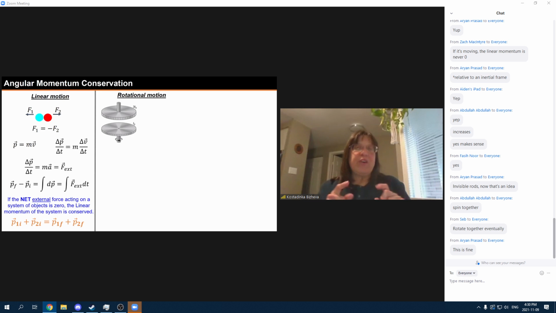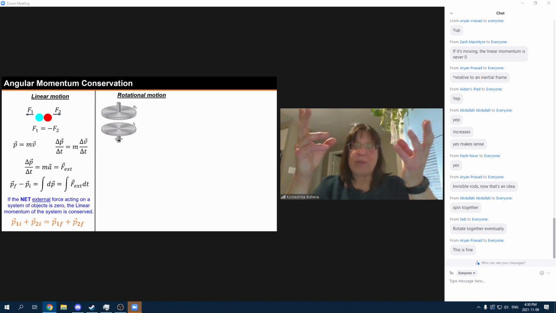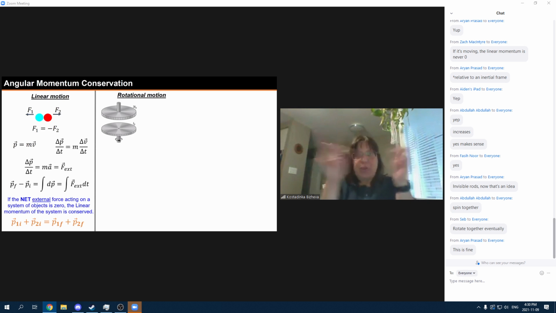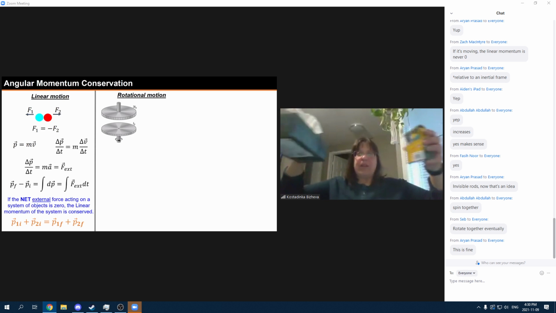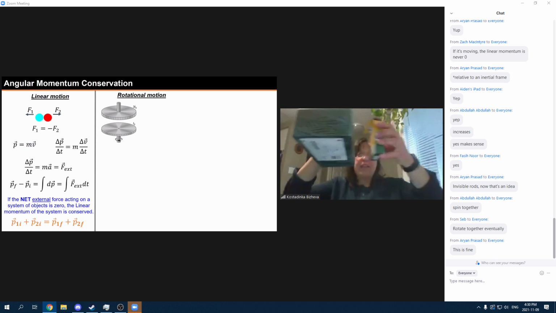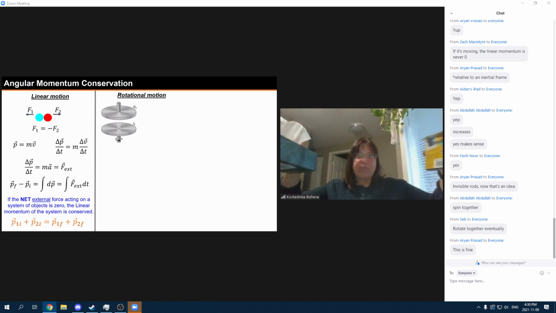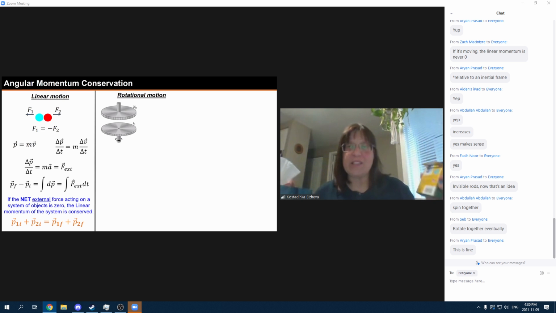Oh, because you don't sustain the collision for a very long period of time. I don't have anything that is sturdy and non-breakable in my kitchen here. Otherwise, I would have spun two plates to actually show you this. But you can imagine having two plates that are spinning, and you momentarily touch the plates, and then you separate them, right? That would be equivalent to having two boxes in the linear world that were coming toward each other, they collided, and then immediately after the collision, they're going in the opposite direction. And as long as the energy was conserved during the collision, we call this an elastic collision.